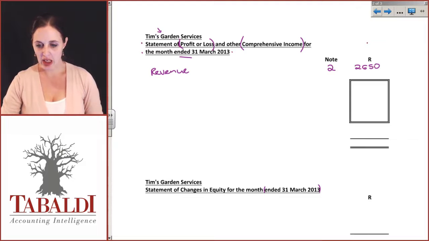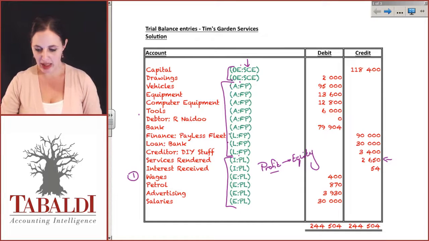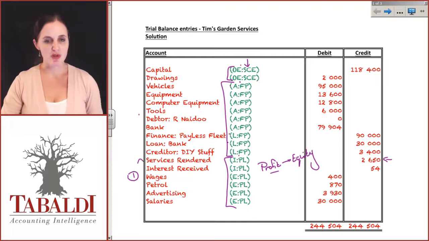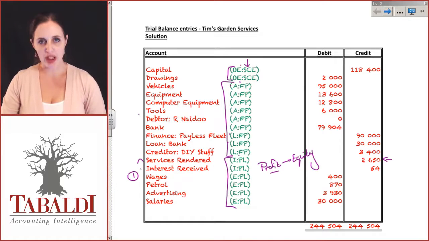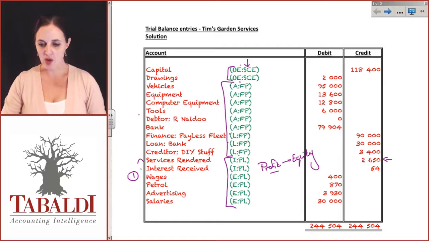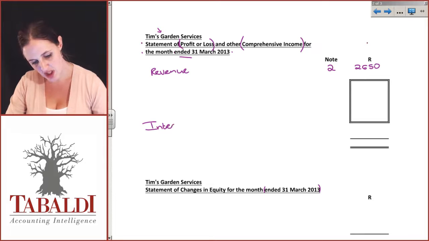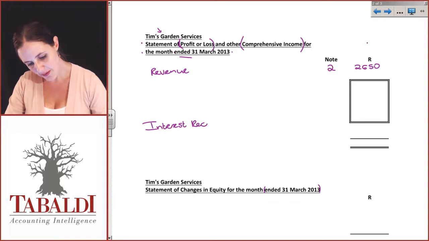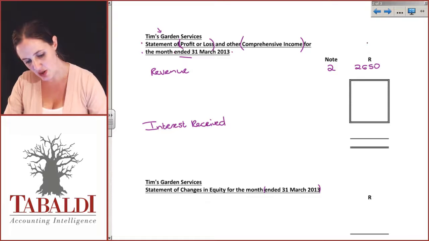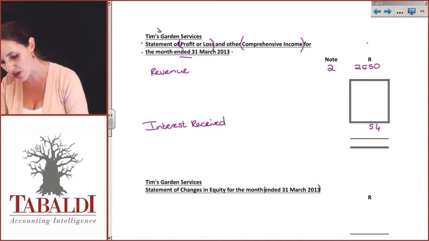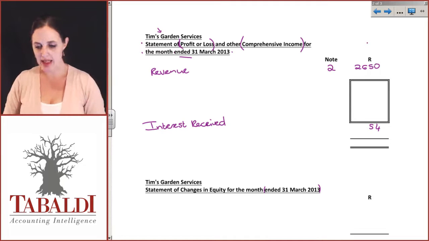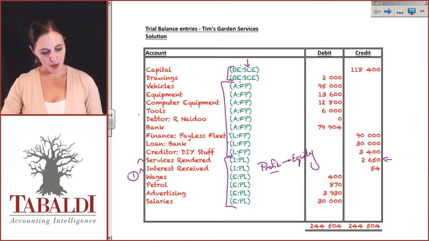So we've put in our revenue, our 2650, and when you are working off of the trial balance, it's a very good idea to tick the item off so that you know that you have dealt with it and you don't do it again. The next item we have is interest received, but although we put it in the profit and loss, it isn't related to his direct revenue. So in this case that's actually going to come in underneath our expenses, because his core business is not making interest. It's not investing money and receiving interest. So that will be put below the line, as it were, because it's not related to his direct expenses. So our interest received has been dealt with.